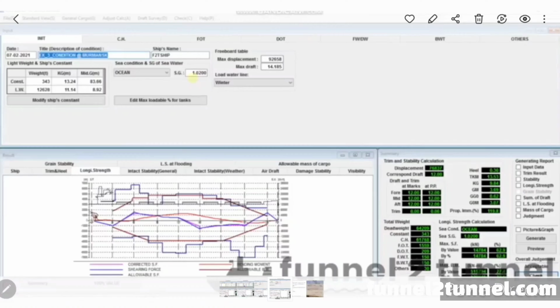But too much hog is also not good for the vessel, because in that case you might end up getting your end drafts more than your midship draft. This can cause a problem, especially at places where you have draft restrictions, and you might not be able to load the full cargo. So an optimum loading will always ensure that the vessel is not hogged too much and not sagged too much.